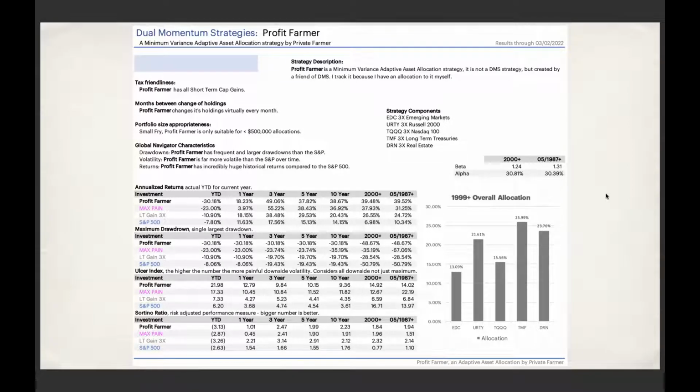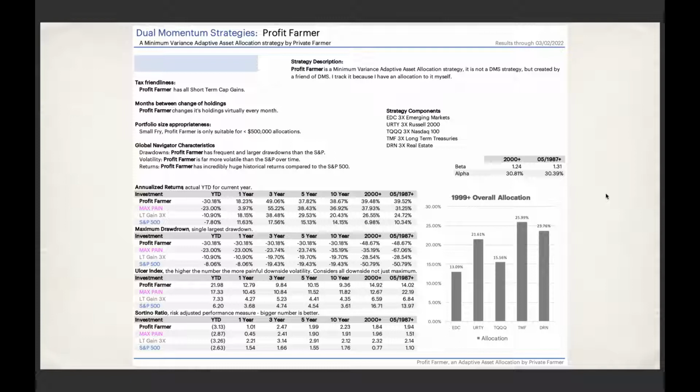But I don't publish this in the monthly deck, but I mentioned how I invest my money, and I mentioned that I do 19% into Profit Farmer. This fact sheet shows Profit Farmer compared not just to the indexes, but also to Max Payne. I'm not going to go over it in detail, but if you look at that block of numbers on the left, it starts with annualized returns. The next one down is maximum drawdown and the Ulcer Index.